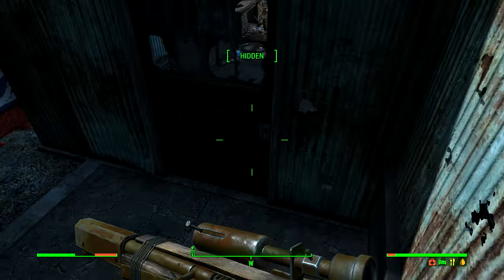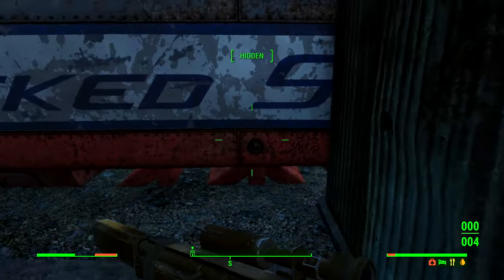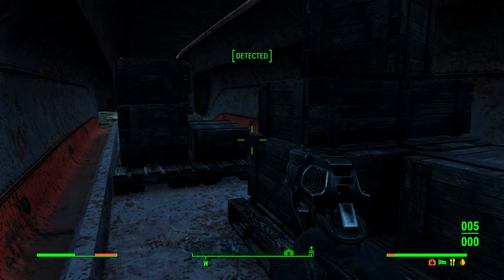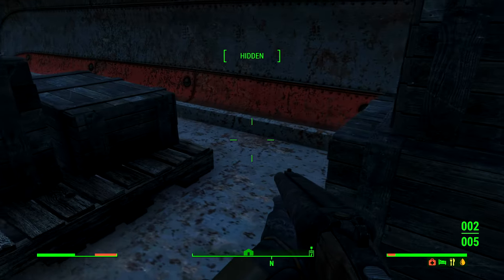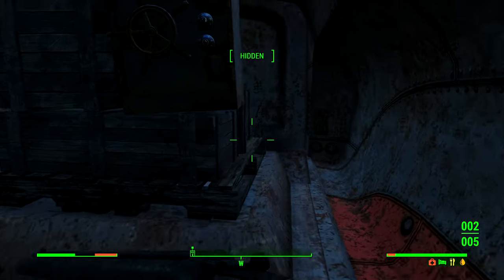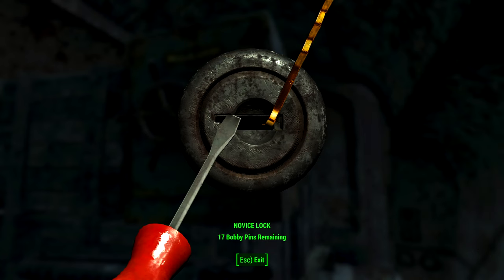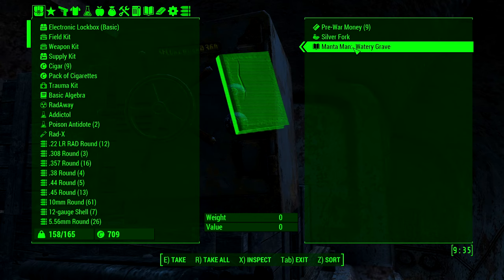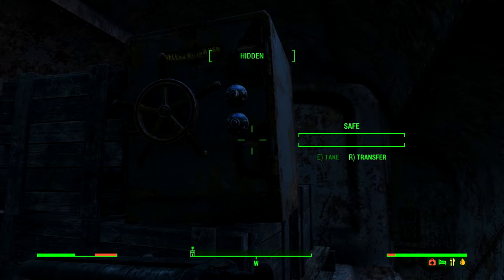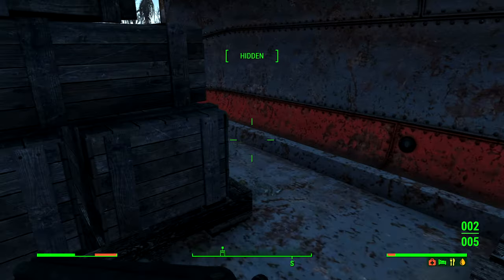I'm gonna go turn this thing off, actually. Shotgun time in case we get stuck in here with something. Safe. Sweet. Three more money. Manta Man. Silvery Fork. Collected a rare screenplay. Okay. Don't know what that'll do for me, but okay.